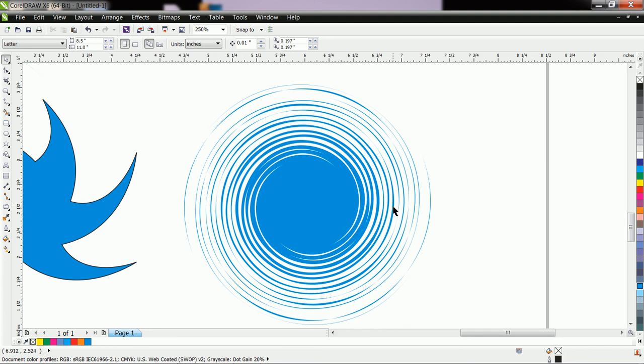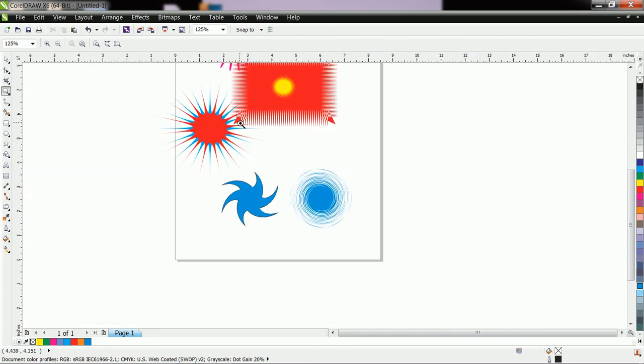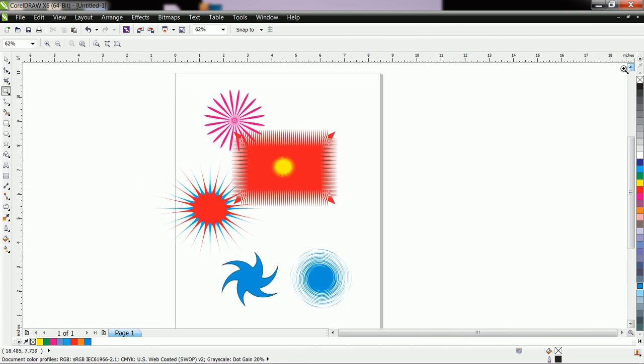You can use such an effect for text also. You can use the effect of twister or push and pull and zipper for text. Let us use the zipper effect for text.